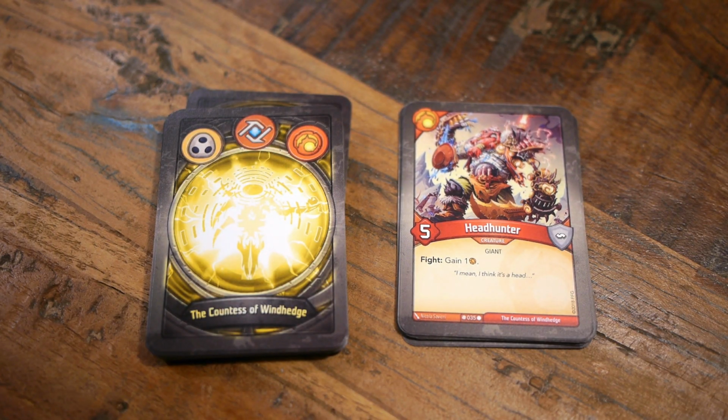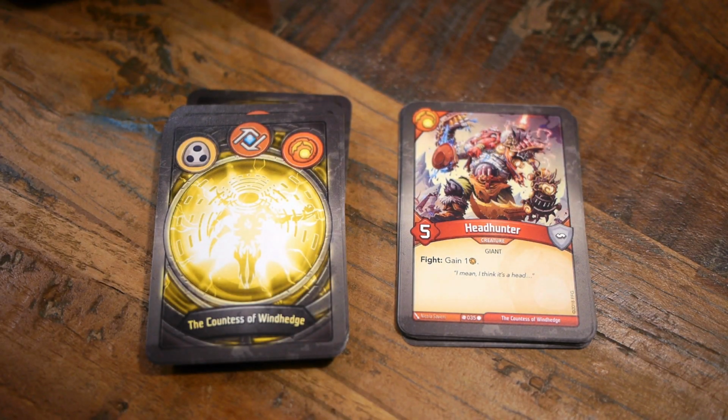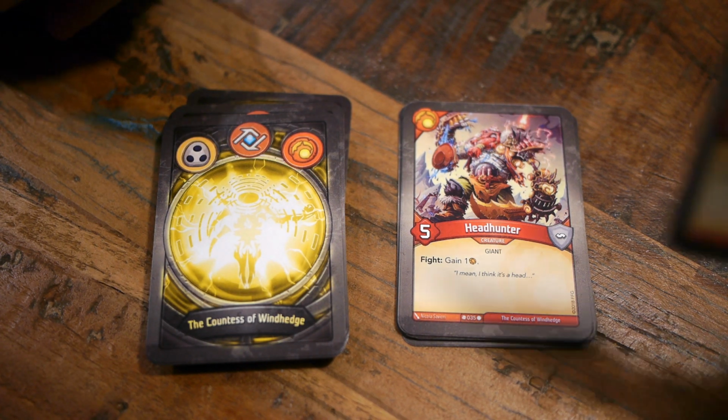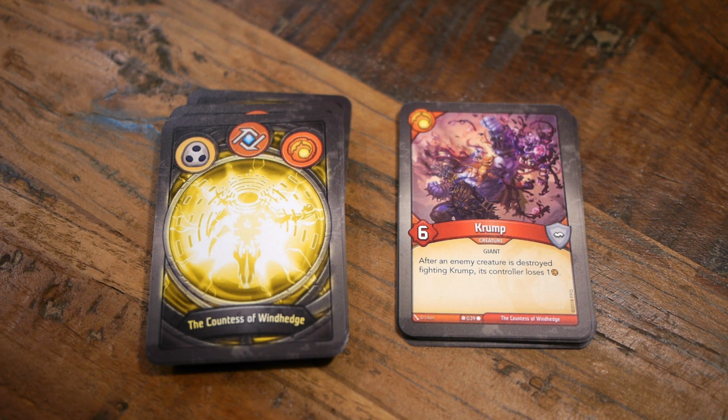Ooh, so this is the guy from the cover. It's Headhunter. 5 strength creature, fight, gain 1 amber. Ooh. Can we have 2 of those, please? No, we can't. I like this guy because this kind of fits the Brobnar battle party idea that we had before. Crump is also invited to the party.